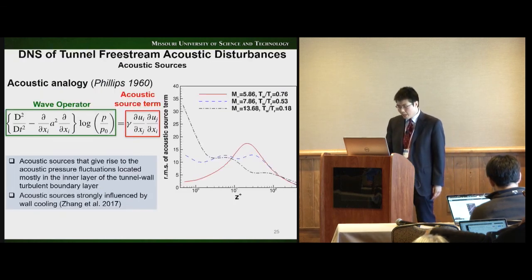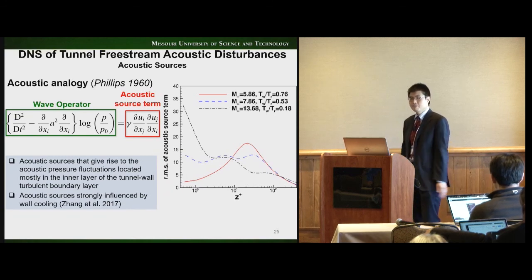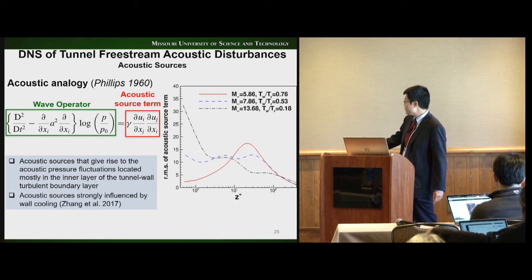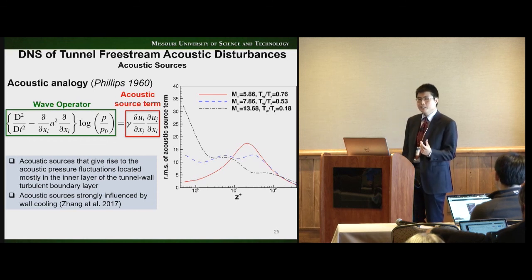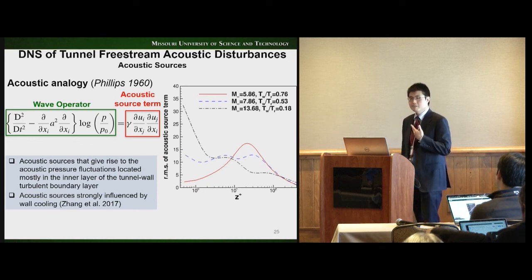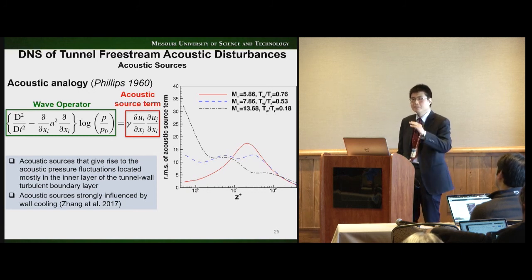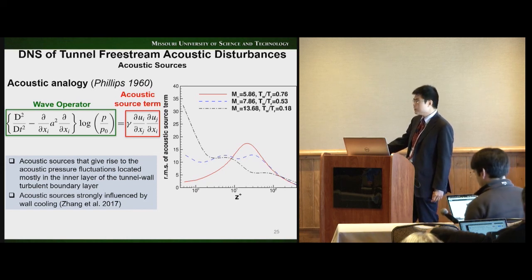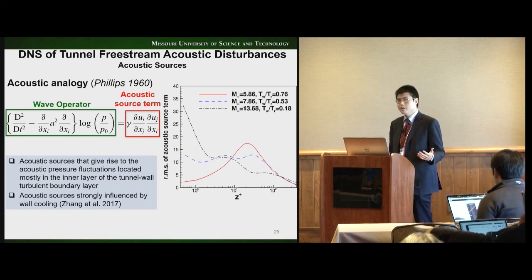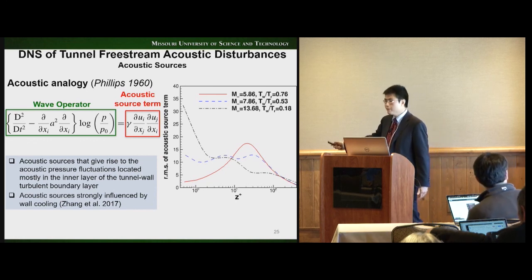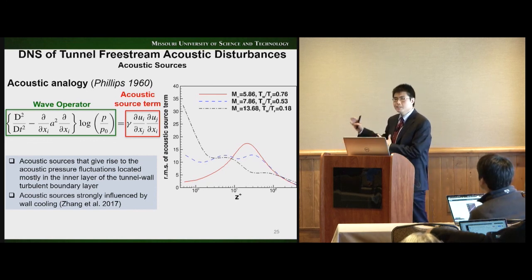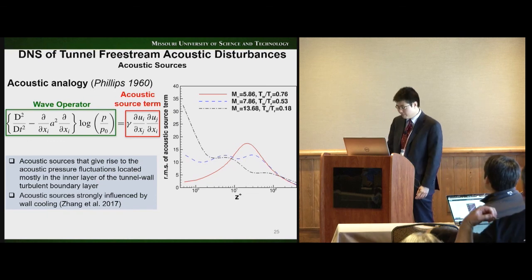Okay. And lastly, we can also investigate the noise of the acoustic fluctuation. We find that the noise is primarily concentrated near the surface, and is very sensitive to the wall temperature of the tunnel. So that's the major finding. For the supersonic pressure, it does not satisfy the Poisson equation. This wave equation is what governs this type of pressure field in a compressible fluid.